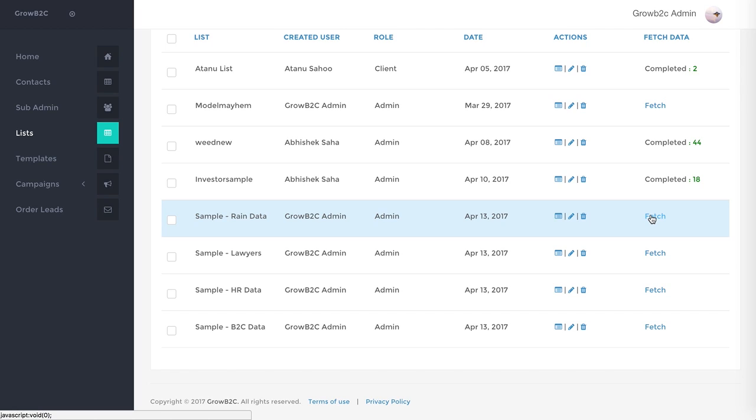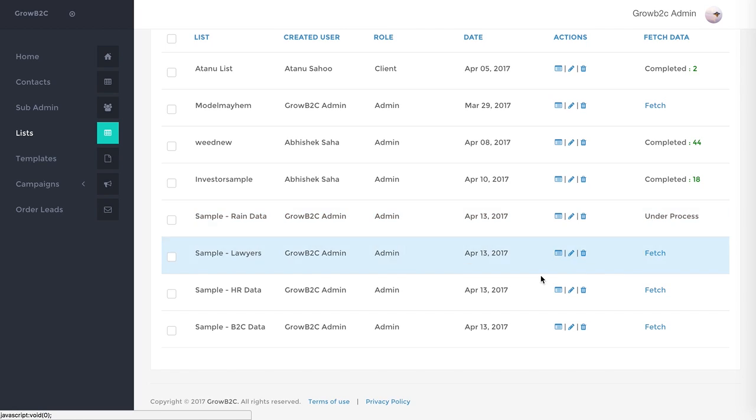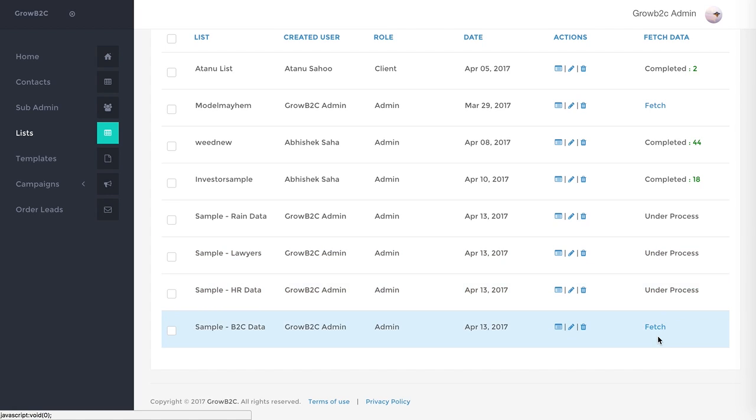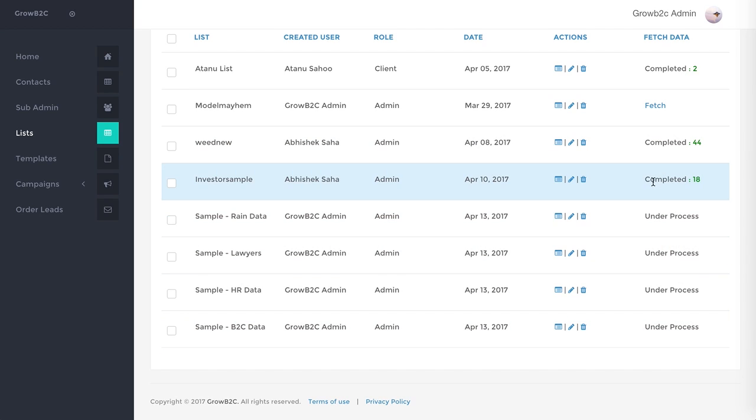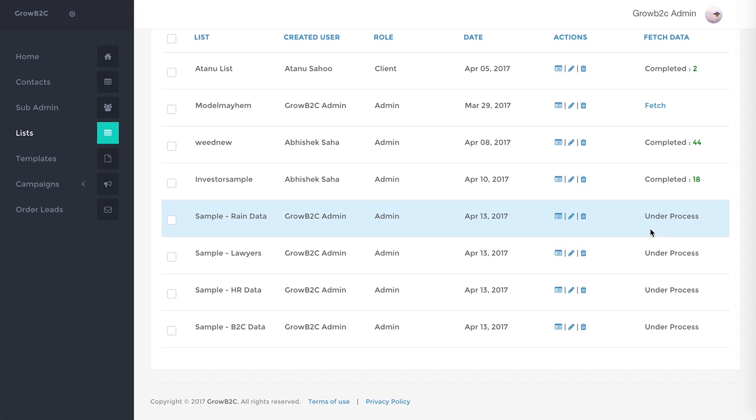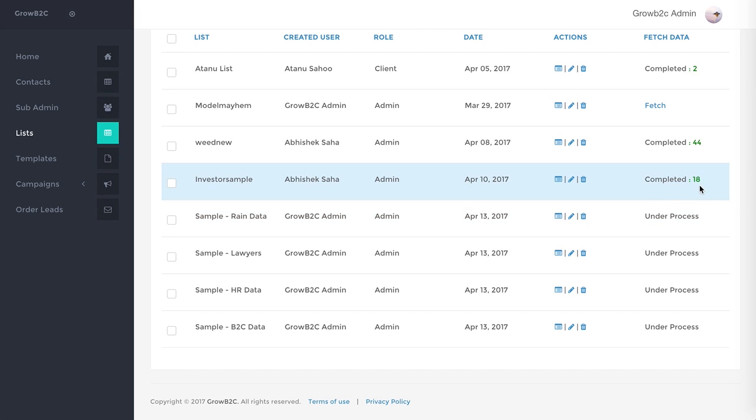So I'll want to fetch for sample, rain data, lawyers, HR data, and B2C. These are under process, and once we have it, we'll show how many of them are completed. We are trying to show a percentage here too, so that coding is underway. It's not done, but then we can also see a percentage of how much data was fetched.